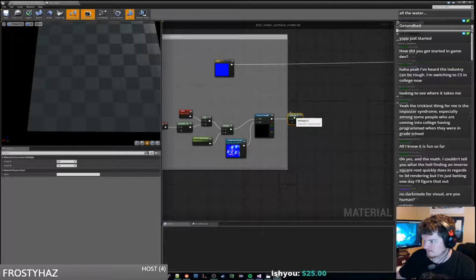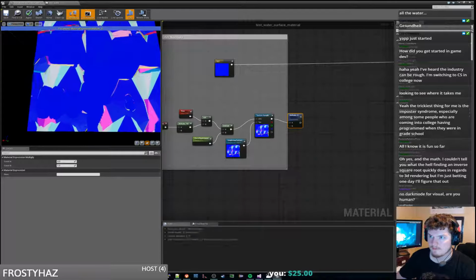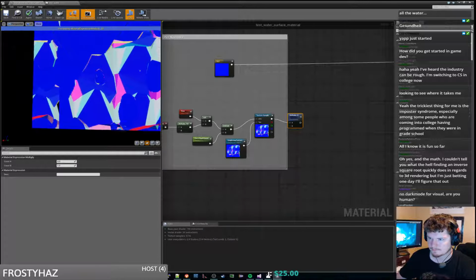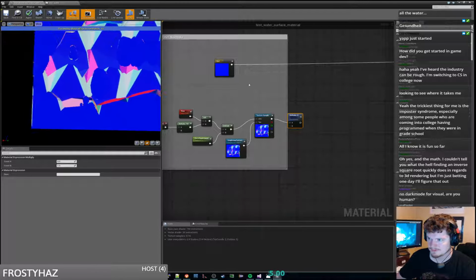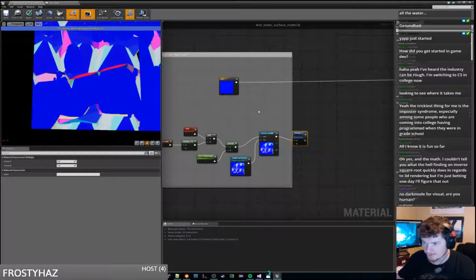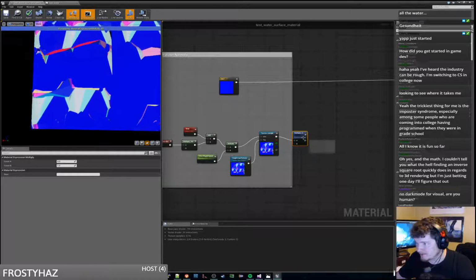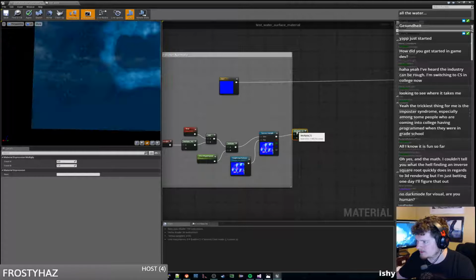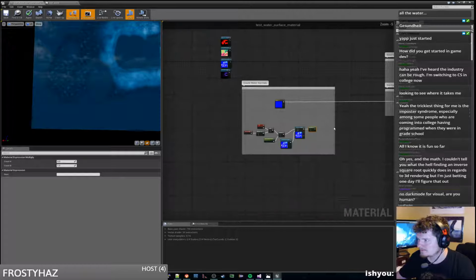So let's see what this even looks like here. So those are normals. They're all trash, but maybe we can do something with them.